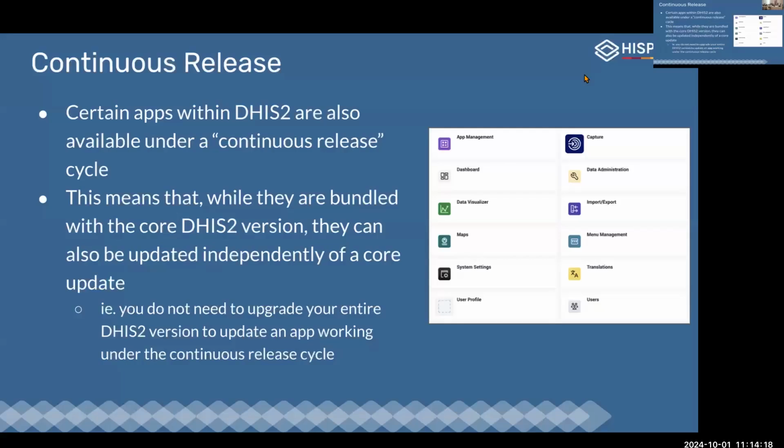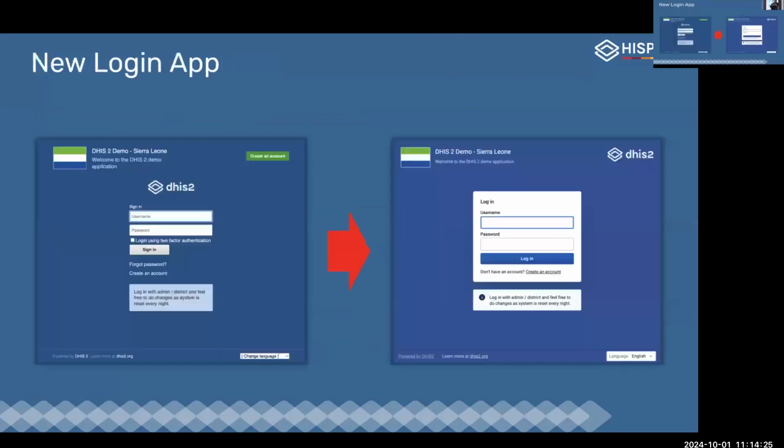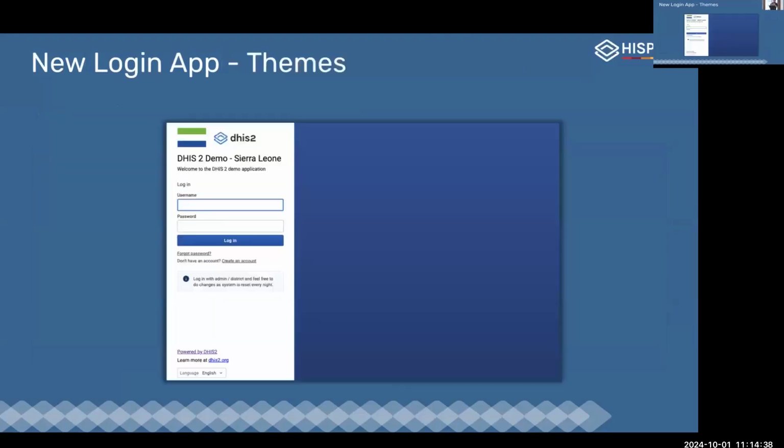Okay, so what I'd like to do now is get into some of the features that are inside of DHIS2. One of the updates we have recently is a new login application. You'll see this just in the latest version of DHIS2, version 41, and there are some custom layouts for the login page that you can provide.